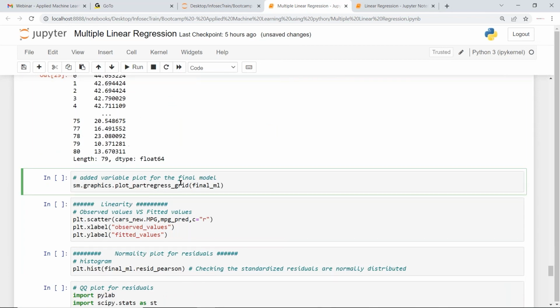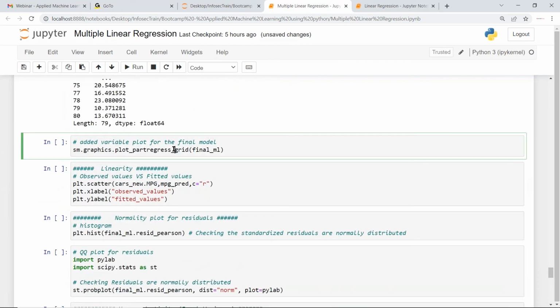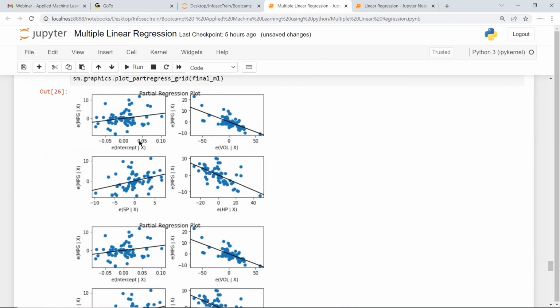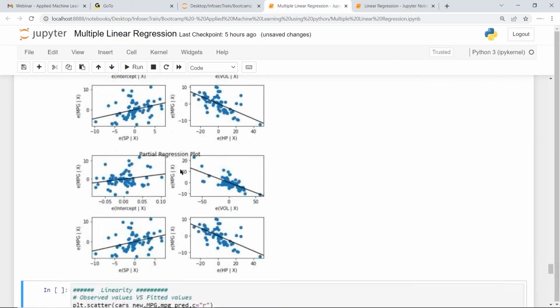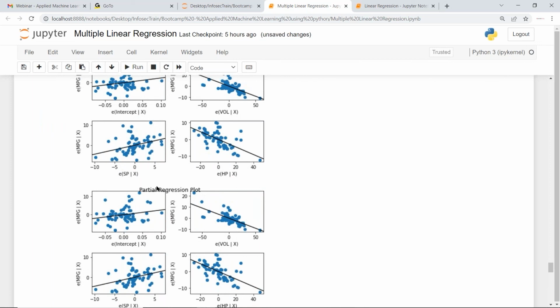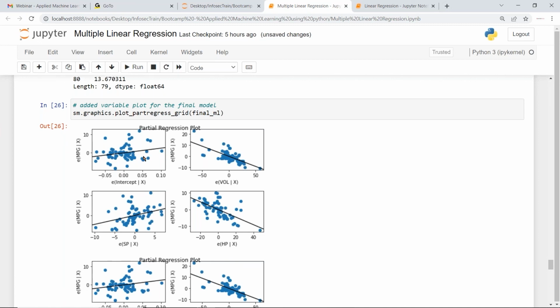Now we have all the significant columns. Let's again find out the partial regression plot. Now see the difference. Using this statsmodels, I got two plots which are the same, like buy one get one. In the first four plots, you see the partial regression plot is now showing significance.